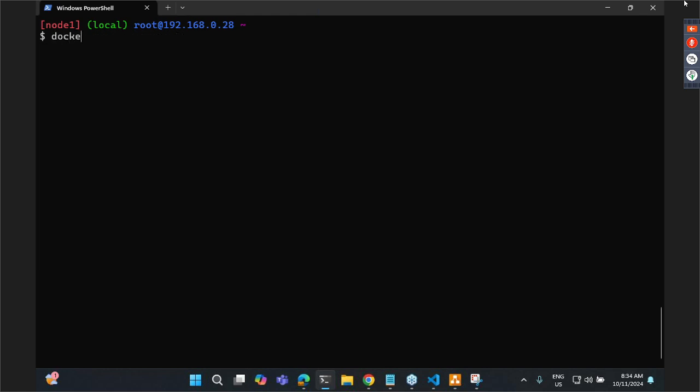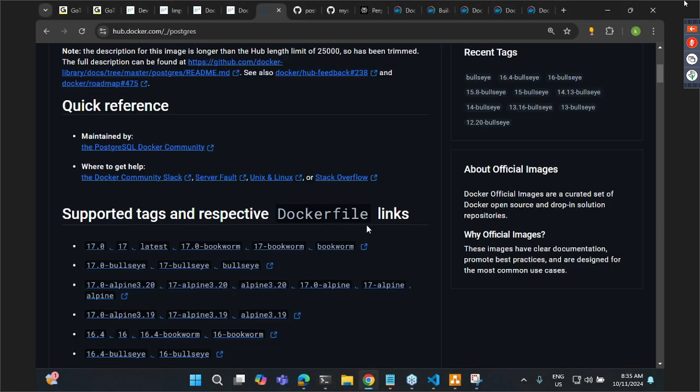Okay. Now docker volume create, and let me call it libvol. I'm creating a volume. Any problem over here? Okay. Now I'll tell it docker container run --name, the name of my database is libdb, -e environment variable.